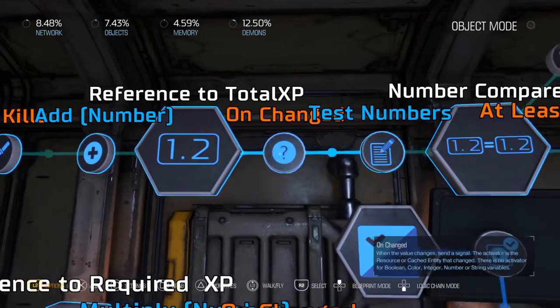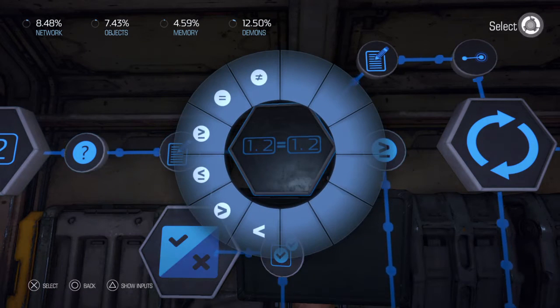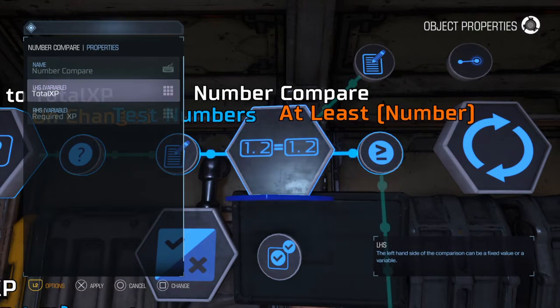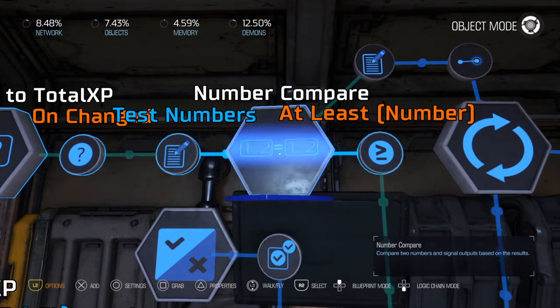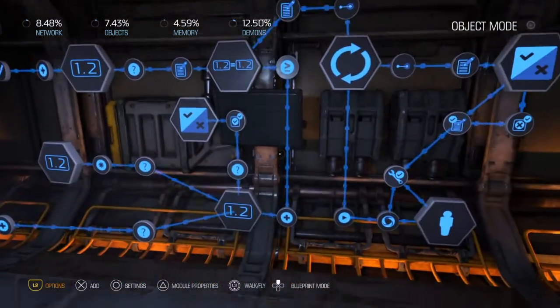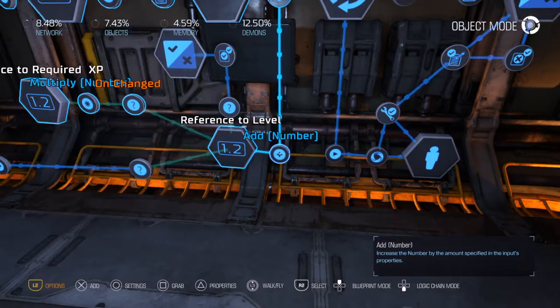When this number changes, I'm doing a compare number. Now, when you place this object, you press X on it again, and you get options like greater than or equal to, less than, and so on. So in this case, I'm checking to see whether my total XP is greater than or equal to my required XP. When that comes back as yes, I add a number to my level, just one. I just add 1 to my level.